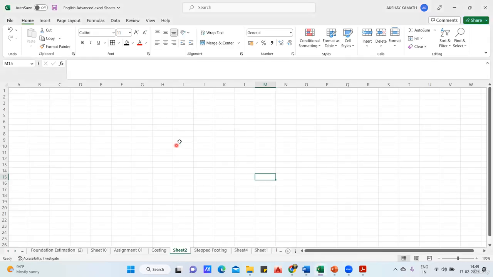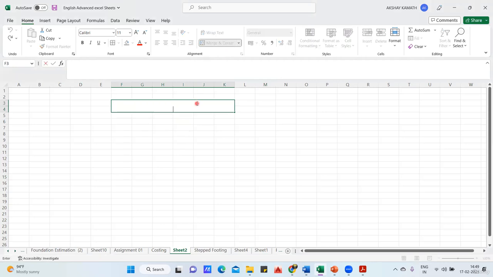So what I'll do, I'll prepare a beautiful Excel sheet now. You also can prepare. We'll write this way. This is for the cement. This is for the sand. This is for the aggregate. This is for the ratio I want to add. I'll write concrete ratio. Okay, I'll write concrete grade. I want to prepare for M20.